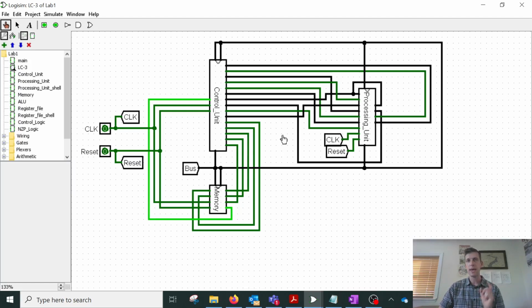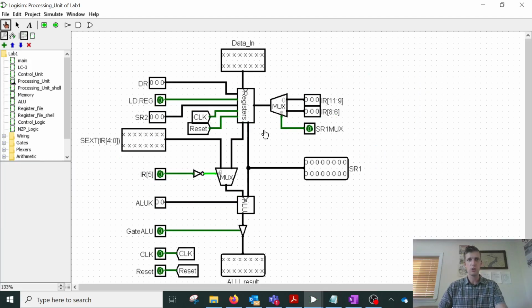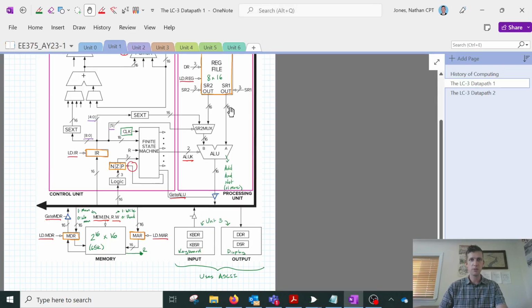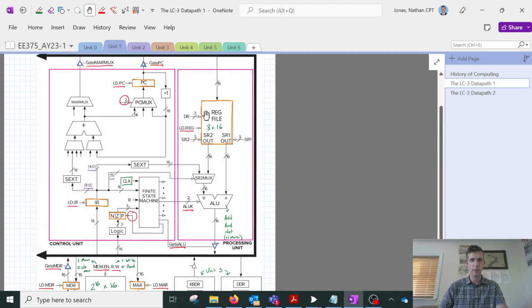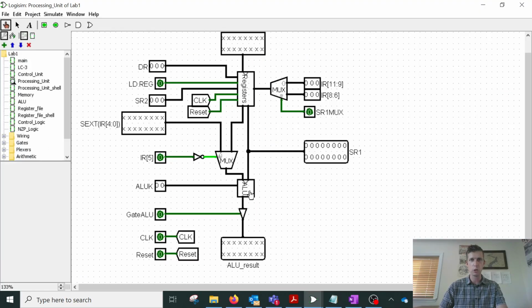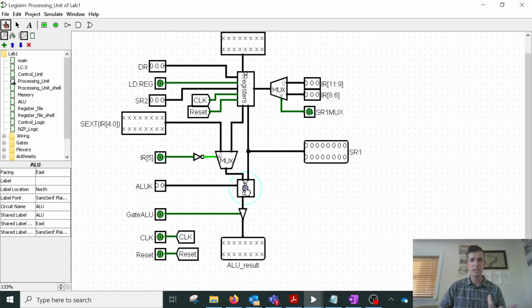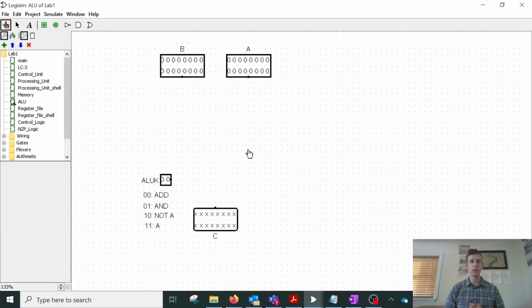The ALU, like you might expect, is here in the processing unit. So I'm going to double click that and show you that this is a replication of this pink box right here. I've got my registers going into my ALU, and a little multiplexer that controls whether the B input to my ALU is coming from my register file or from my instruction. And then if I double click my ALU, I'm back to this blank circuit here. Like I said, this is the first one I'm going to recommend you all work on.